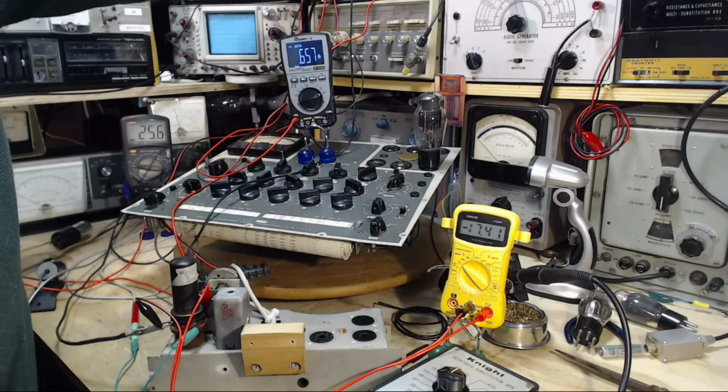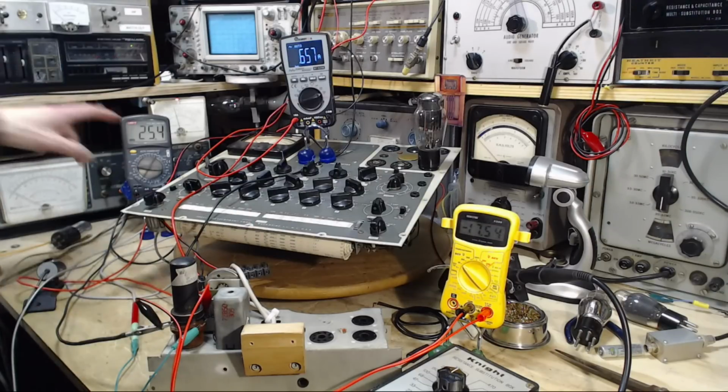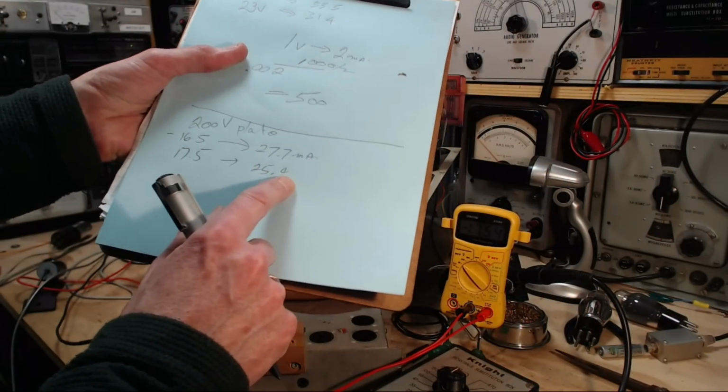So this is actually how GM can be measured, supposedly. I shouldn't say that. I don't really know what I'm doing. So here we go. 17.5. Now the current is 25. So we go 17.5, and the current is 25.4. So 27.7, 25.4.